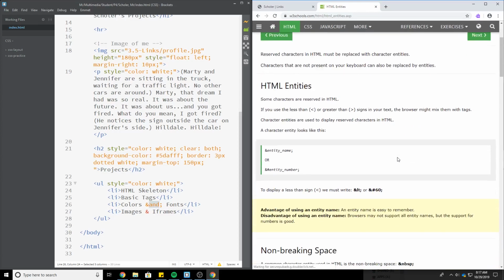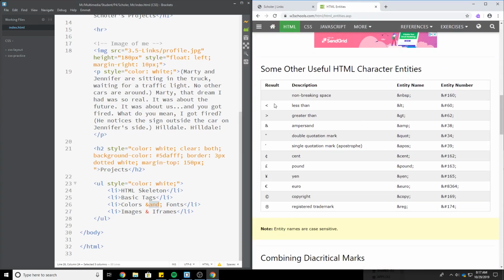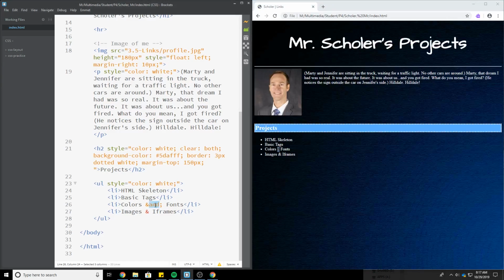So you can come here, it'll show you a giant list of what you can put in, and there's even more than this, but you're like, oh, there's the and. So it's actually ampersand, so it's AMP. So you come back in here, you put in AMP, you hit save, and you can see it turns into an and sign there. And it's actually functioning here, but you can see it just gives you red showing you that it's actually not supposed to be that way. There you go, those all work now, so you've got your list.